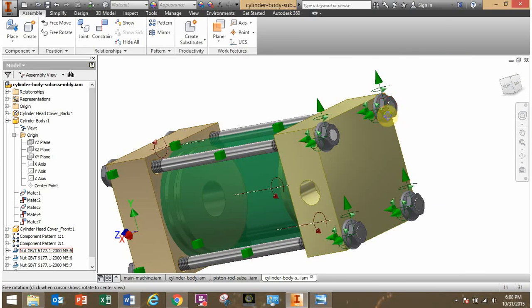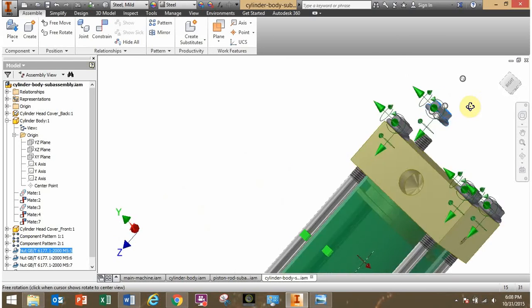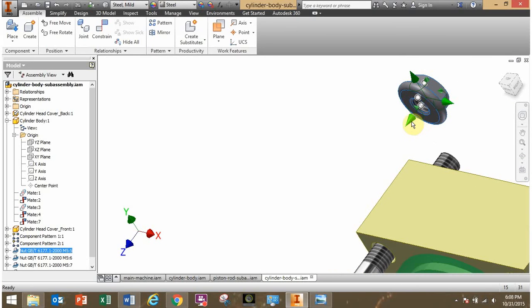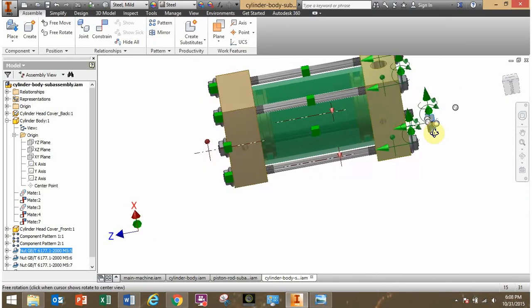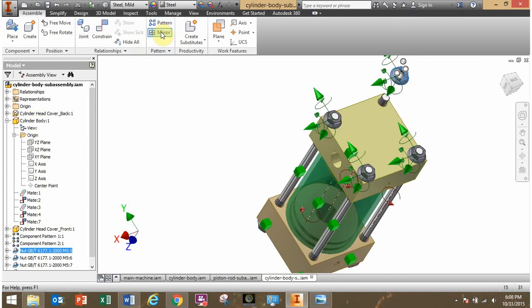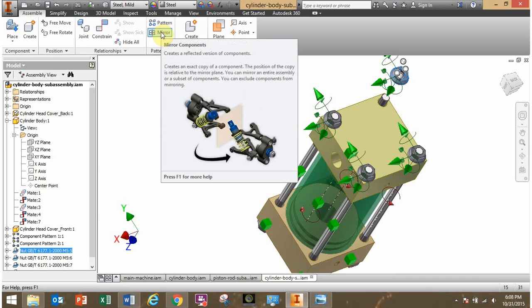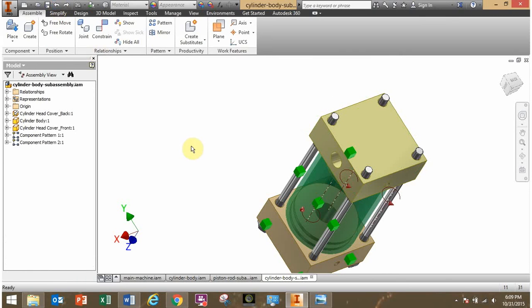Well, the difference is you see all the degrees of freedom. Notice I can click this one and drag it anywhere. Right? I can still rotate it. This has 6 degrees of freedom. It means I can translate it in this direction, or this direction, or rotate it in any of those 3 directions as well. And that's not very good. So when you use the mirror feature in the assembly environment, the constraints are not carried along with it. And I don't really like that. That's not very good because it means you have to go add all the constraints again.